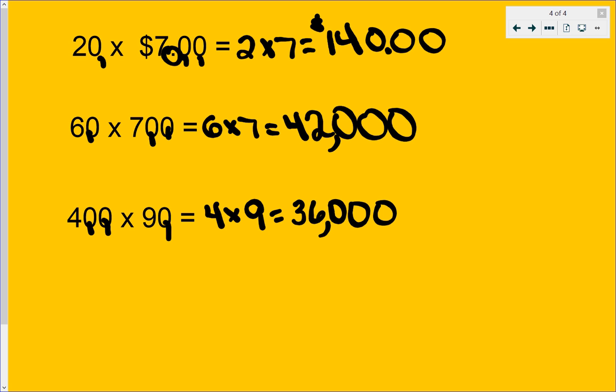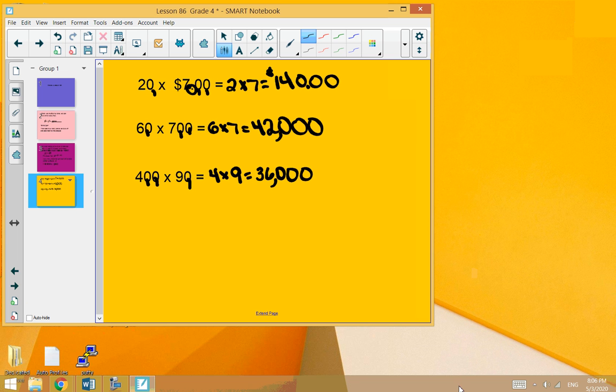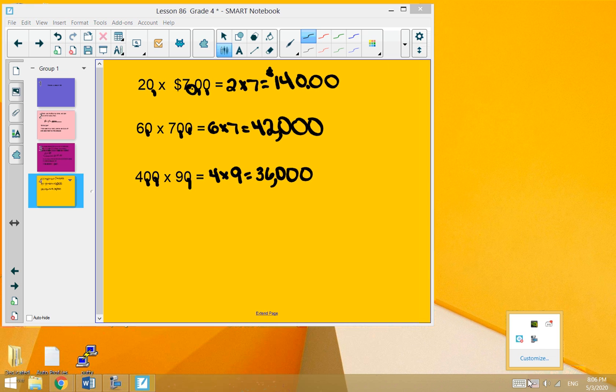Okay, so that's the process that goes with that lesson today. Keep working on those basic facts too. Just review them all the time. And when you go over your homework assignment, make sure that you double check your work and that you read the questions correctly. Make sure you're also putting the labels on the end of them too. Okay, keep it going. We're almost there.